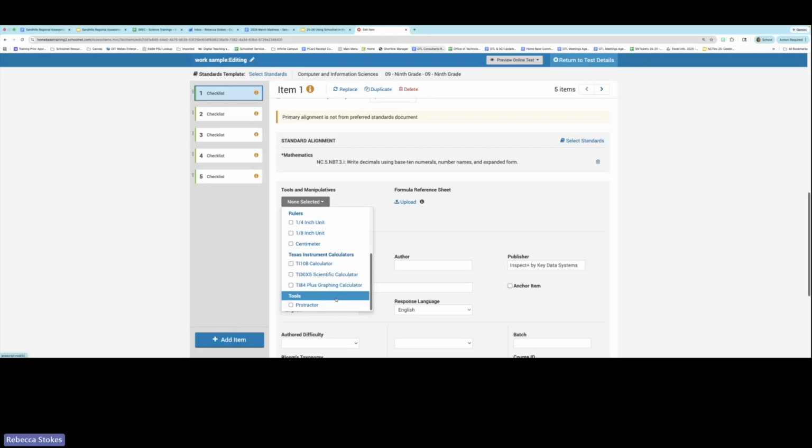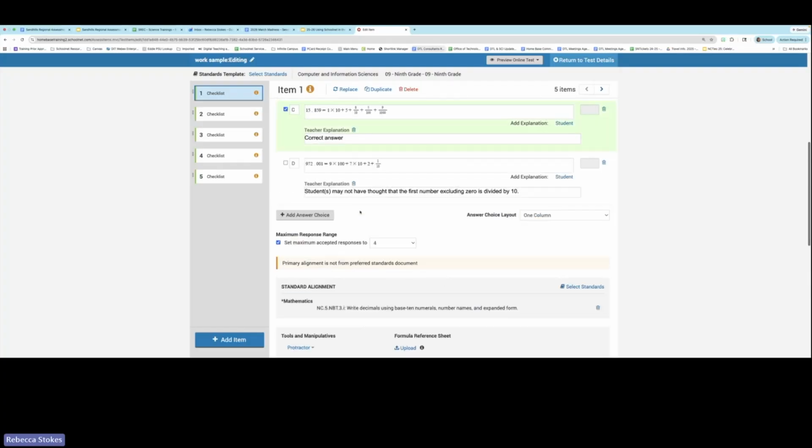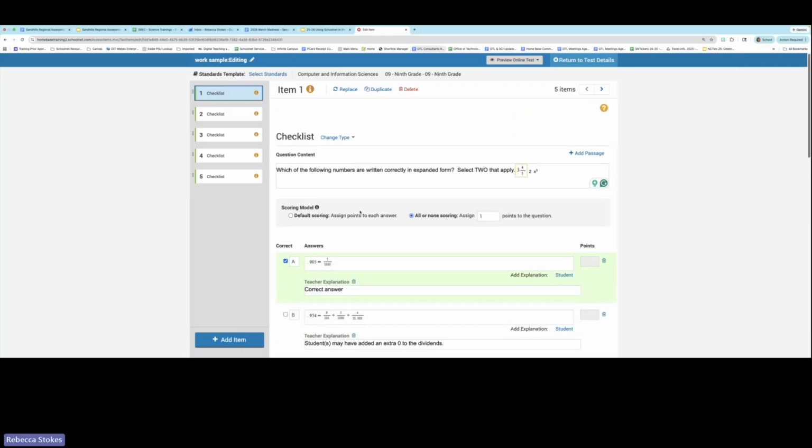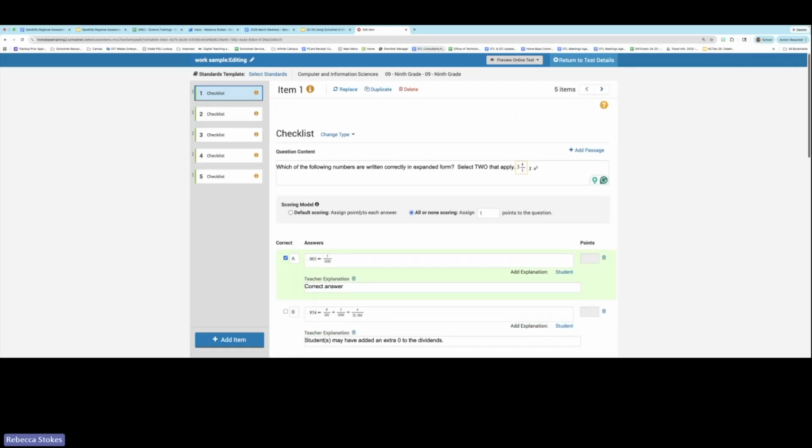This is just going to show it on a specific question. So if only one of your 5 on your formative needed a protractor, instead of having it available for the entire test, I can just click protractor for this specific item, and it will show as an icon on the top of the screen for this question. Okay. So you do have that option as well.